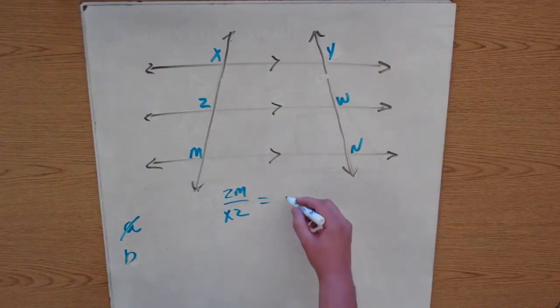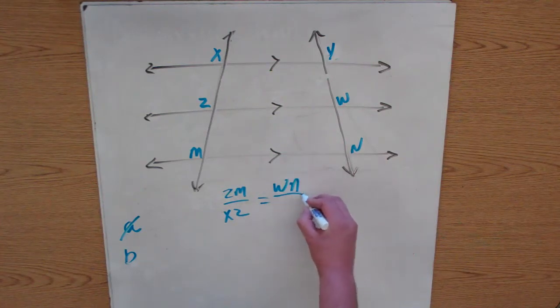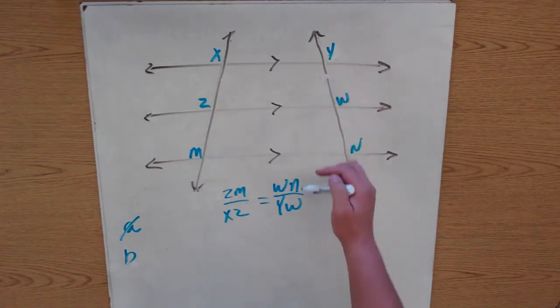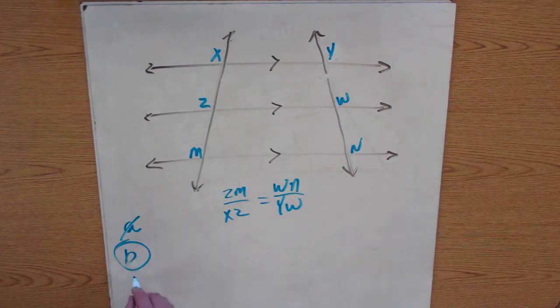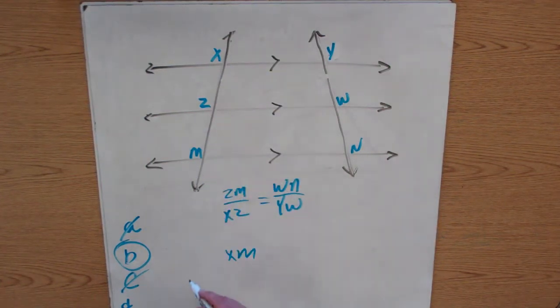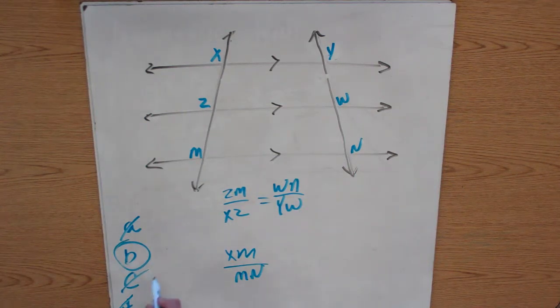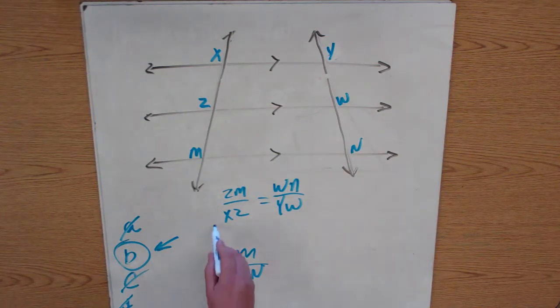Let's see if it does. They say wn over yw. So we have this over this equals this over this. So that's a possibility to be our answer. Let's double check to make sure we can throw the rest of them out. C starts with xy. We follow one of the parallel lines, so that doesn't work. And D is x over m, so it's the whole distance over mn. If you notice, mn follows one of the parallel lines, so that one's ruled out. So the answer here is B.